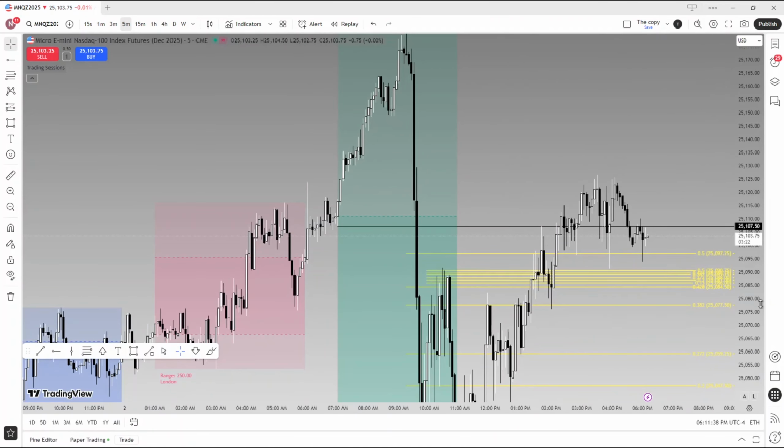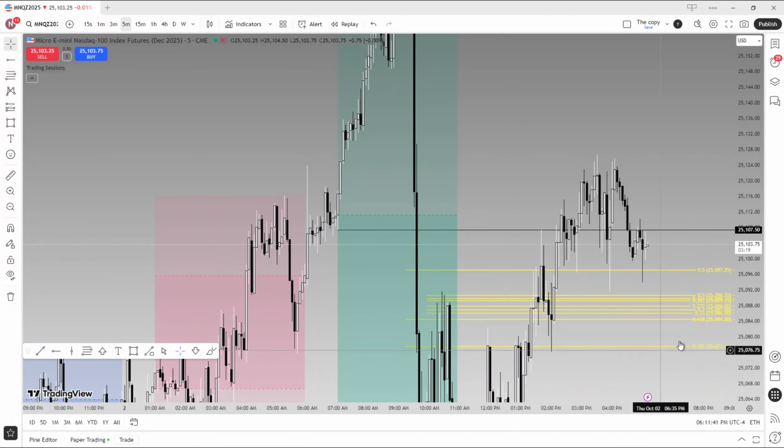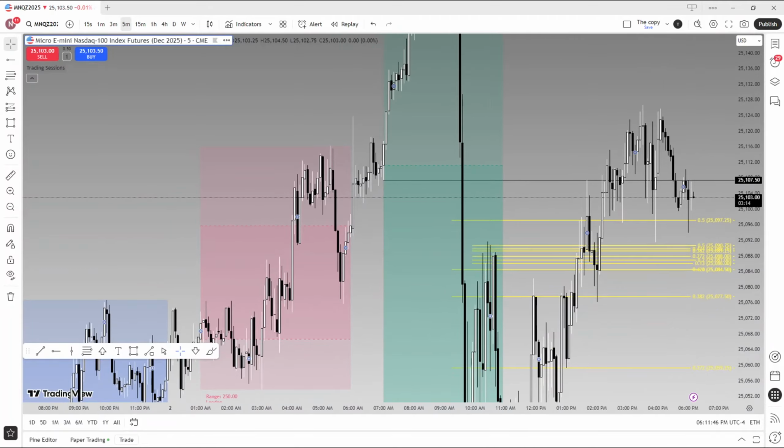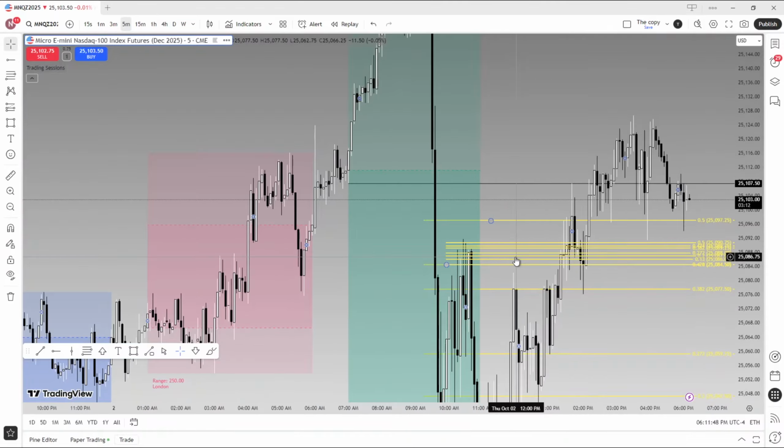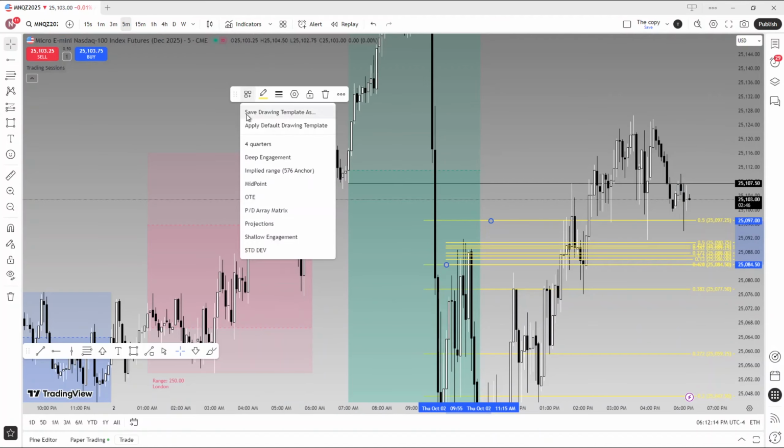We're looking at shallow engagement inside of the range between 424 and 0.5. And what we see here, it gets a little more precise, doesn't it? So we see, firstly, we come up, reject right in between 272, then we come up right to 1.3, then we come up right past 0.5, which I'll throw on deep engagement to see if that hit a level. Then we hit 0.5, then we reject right before we get to 382, hit 382, rejects. So that's beautiful, right?